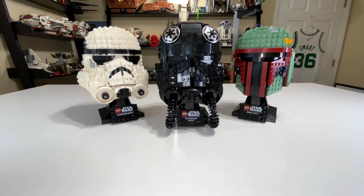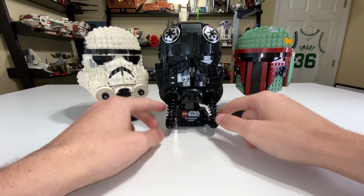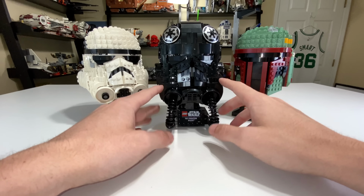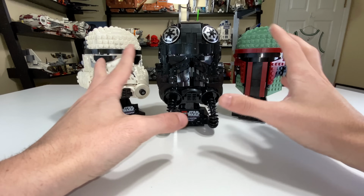The TIE helmet stacks up pretty nicely compared to the other helmets. It actually has significantly more pieces than either the Stormtrooper or Boba Fett because he does have this extra bit of an apparatus down here. This is probably like 50 pieces in and of itself, and there's just a little bit more going on, I feel like, on this build than the other builds, although you don't really notice it because it's in all black, so it all kind of blends together. So it works out nicely size-wise.